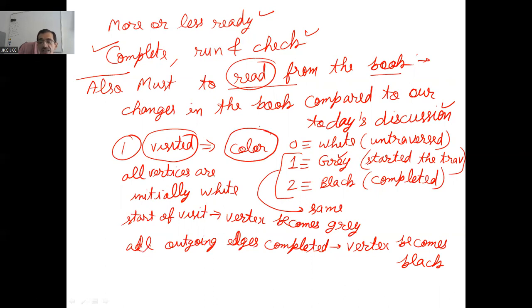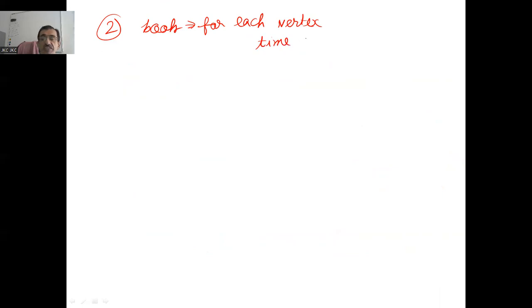They are using color. I said visited or traversal status. Second change. In the book, they are also using for each vertex the starting time and some time related issues, a time or counter, the time of finish and time of start. Not needed for the time being, so ignore. Nothing to bother about. Forget that this is being considered.